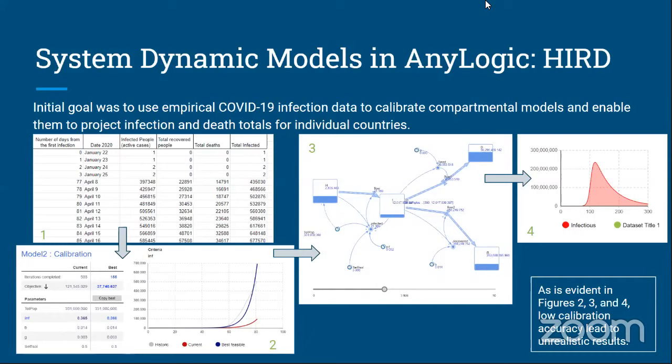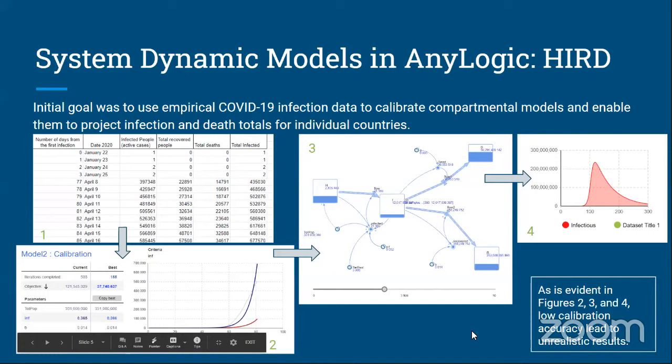We calibrated our model coefficients to make our model show a real situation, but we faced some difficulties with calibration. It was because the data that we had collected earlier wasn't full and some coefficients were really hard to calculate using not enough data. Then you can see our herd model where H means healthy, E infected, R recovered, and D dead. But the low calibration accuracy leads us to unrealistic results. The next results you will see in the next slides.